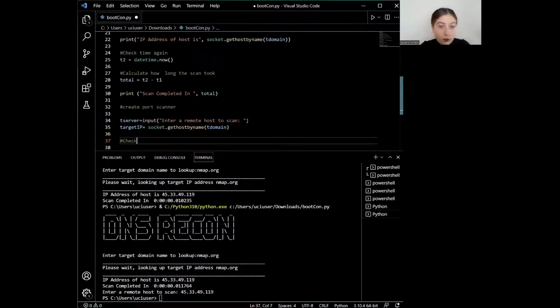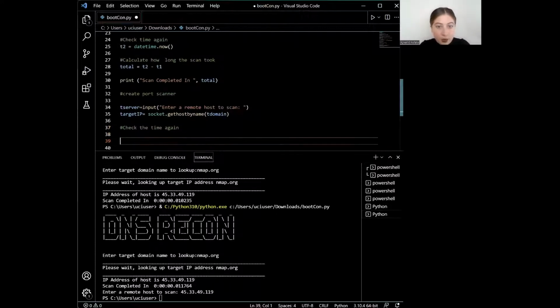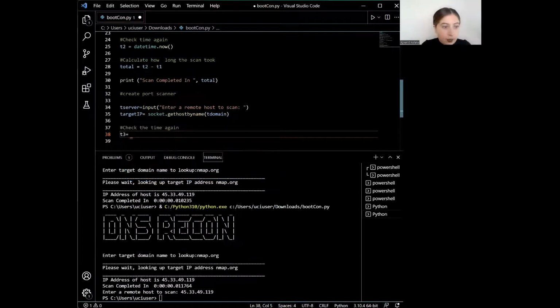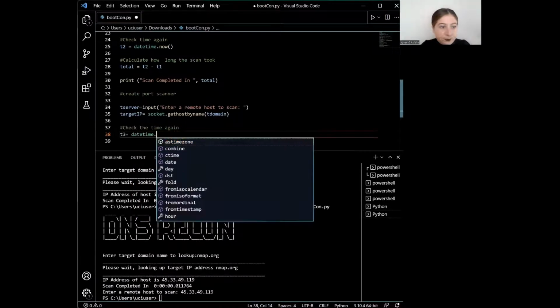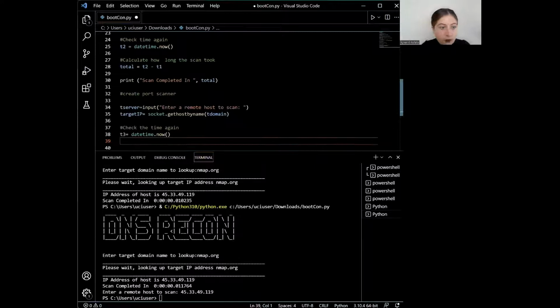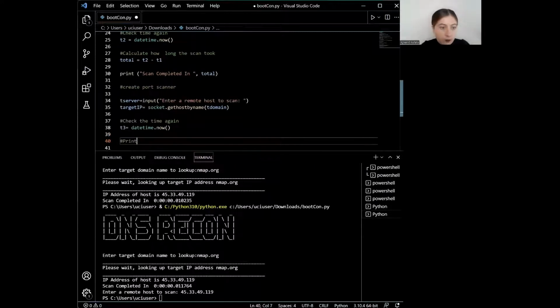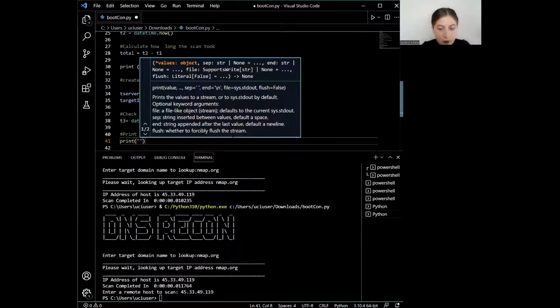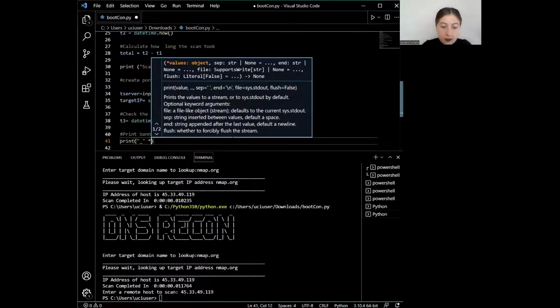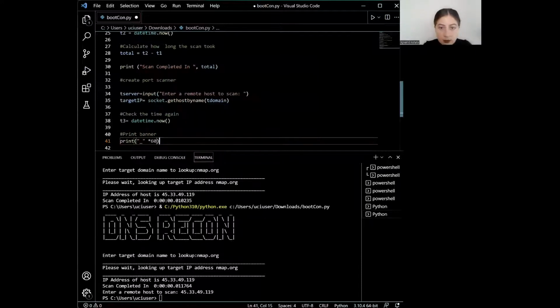So now what we want to do is check the time again by putting T3. So now this is time number 3 equals datetime dot now. Perfect. Okay, and then we're gonna print another banner. Just put print banner, and again we're going to print an underline times 60.